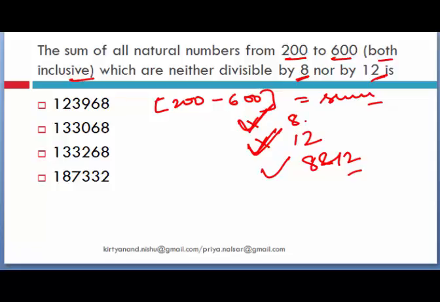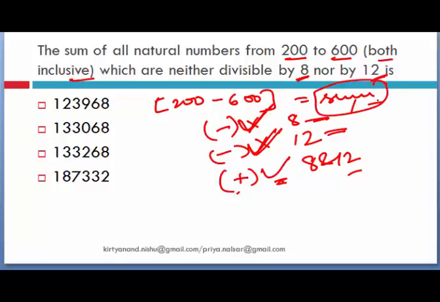So when I am finding out this set, obviously this set would have been covered, and when I am finding out this set, this set would have been covered. So these two I will subtract, and this number, since I would have subtracted it twice, I will add to this sum. Okay, so this is my algorithm for this question. If you have a better way or an easier way or a faster way to do it, please let me know. I will incorporate it in my video.